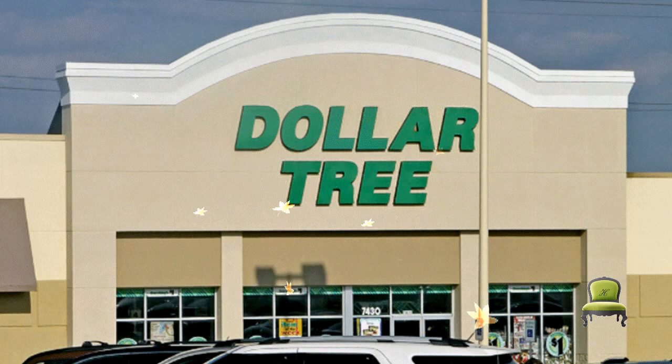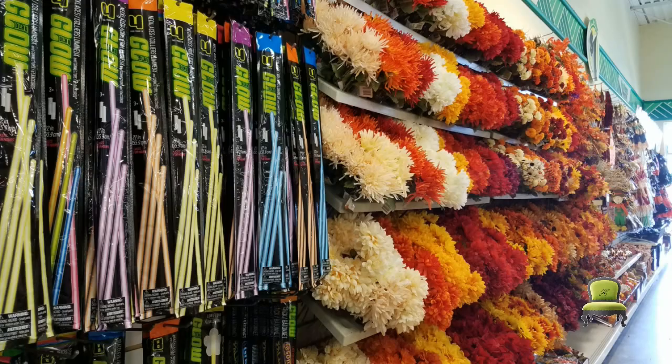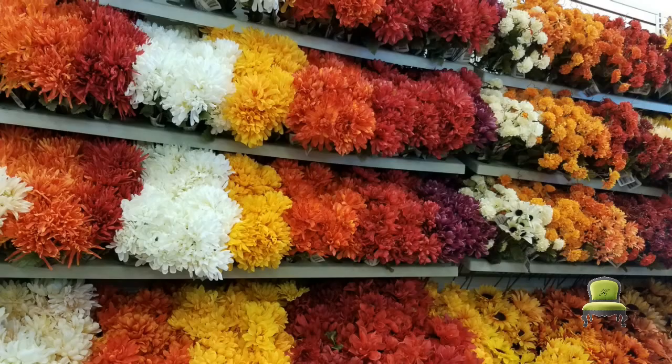Hey guys, just last week I was in my Dollar Tree and the remnants of summer decor were still in place. Well I went in just a few hours ago and wow, I had to do a double take on their beautiful fall display. It was amazing and everything was done impeccably. So I took a few pictures of fall at the Dollar Tree and I wanted you to take a look at how well things are executed and let you know what's out there, from floral decor down to Halloween trick-or-treat decor, party stuff — everything that you want to do for fall is at the Dollar Tree.